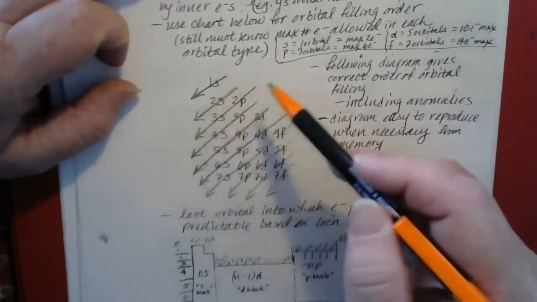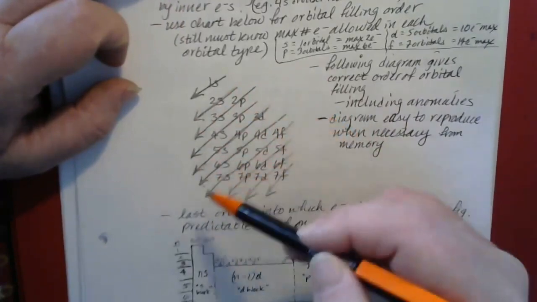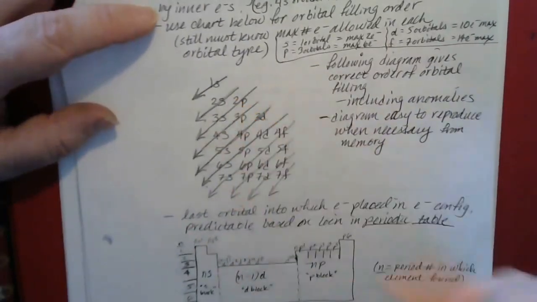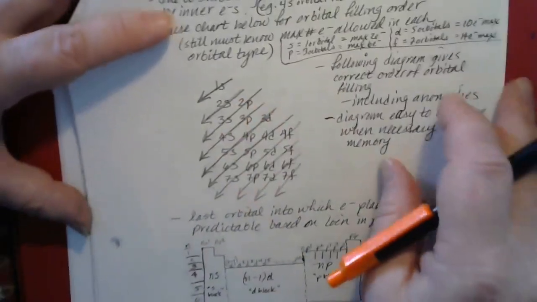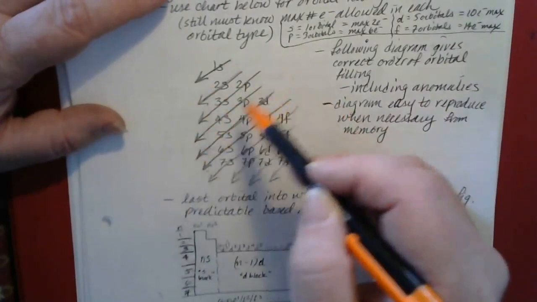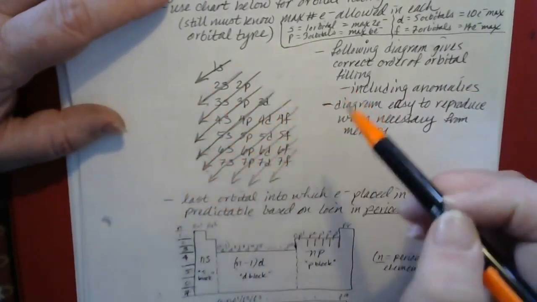And then you draw these diagonal arrows through the orbitals. And of course, there is one in the book, and there are numerous examples online if you want to Google it also. So you can print one out and have it right over your desk if you want. But if you follow the arrows, you get the correct filling order for the orbitals.